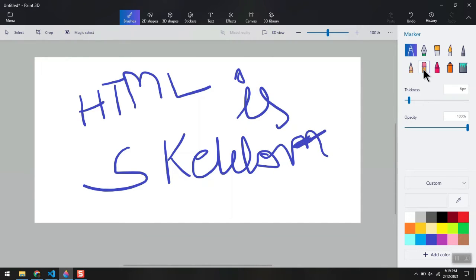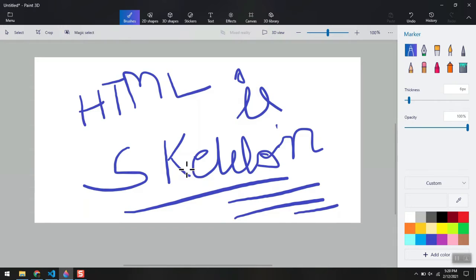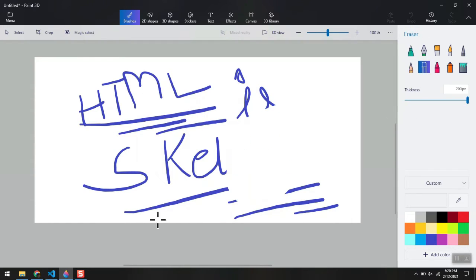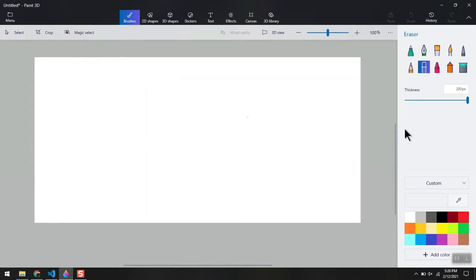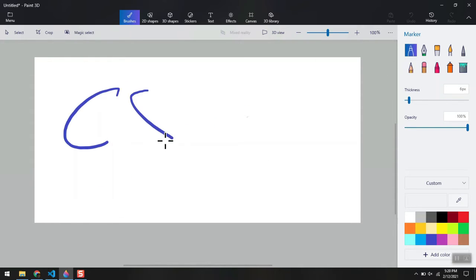So without HTML, your website isn't complete. And what is CSS?